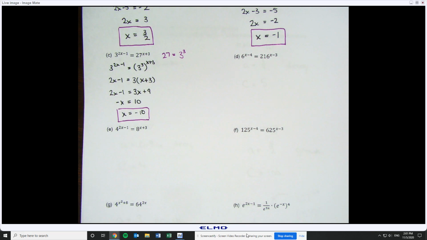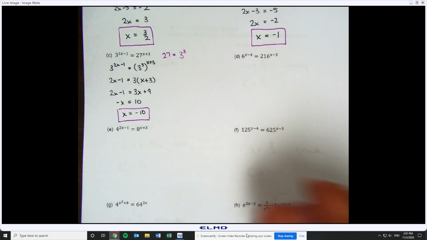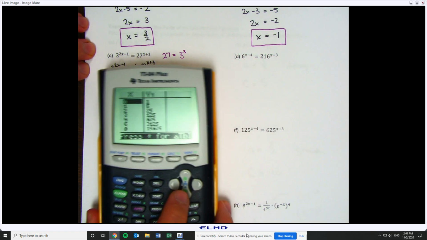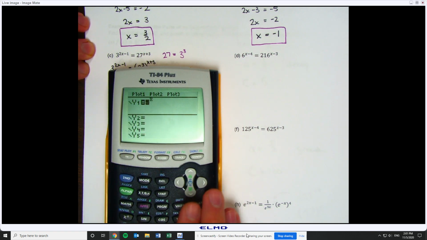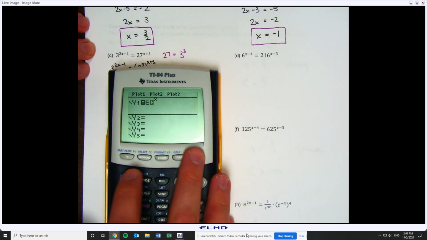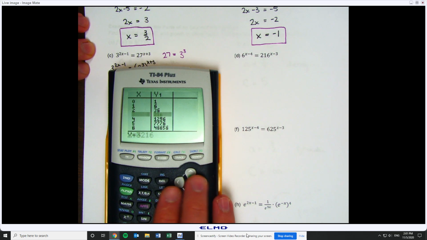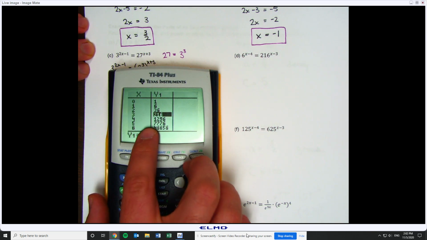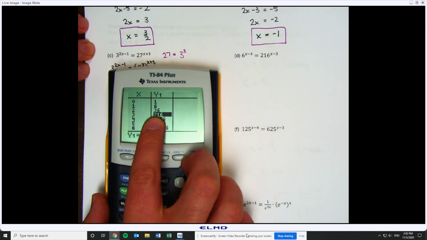All right, so if you're already good after that one, go on to E. If not, I'm going to show you another. So right here, we have base 6 and base 216. I'll be honest, I can't quite remember this one. I think I know it, but I'm going to double check. So I'll do 6 to the x power. Yep, it's the one I thought it was, but best to always double check. So 6 to the third power gives us 216.